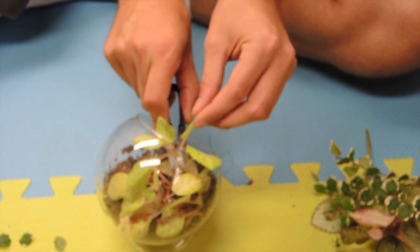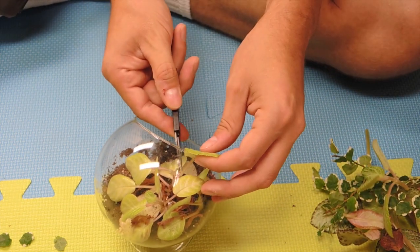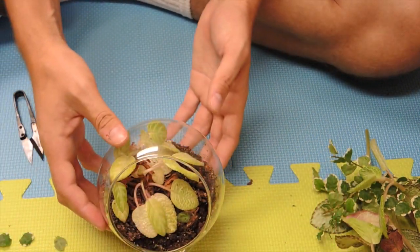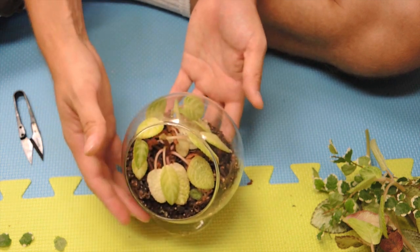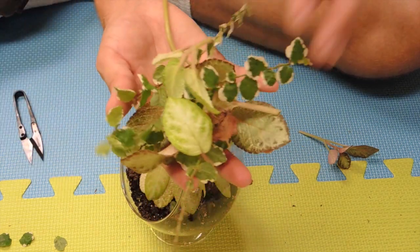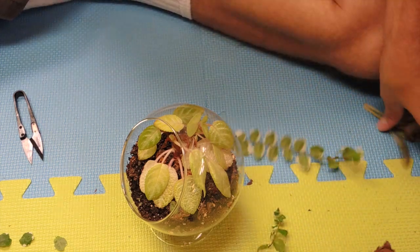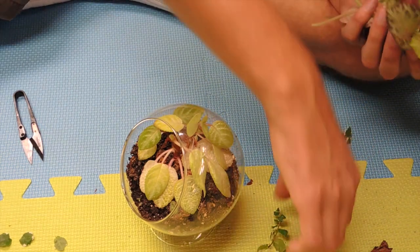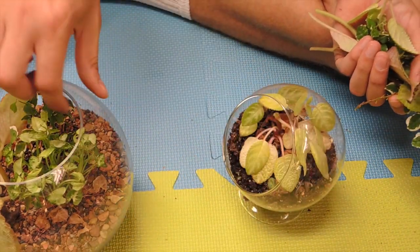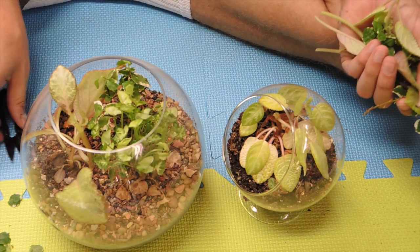While I'm here I might as well trim this back to start it into a branching mode. I don't need it to grow tall - I want it to stay bushy inside there and start coming out the mouth of the jar. I've got all these bits and pieces - like I said before, if you want to start taking cuttings, now's the time. But I'm just going to throw these in the compost bin. Hope you enjoyed this - hopefully your terrariums are doing nicely. Don't forget to maintain them; they do require a little bit of maintenance, not very much. Happy growing, everyone.